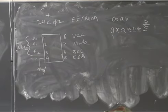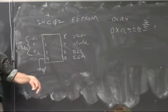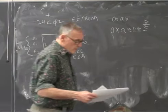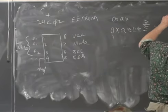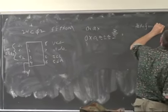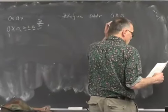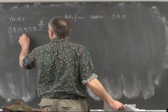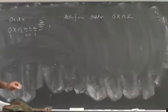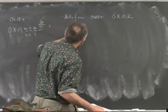So now we can actually write some code. Let's say we wanted to write to this and then read back. So we want to write a byte to the device and then read it back again, to show we can do it. The first thing we're going to do is define a control byte or an address byte, 0xA, and we're going to set this up with 001 here. So we're going to call this device A2 on the bus. The first thing we need to do is an I2c init.